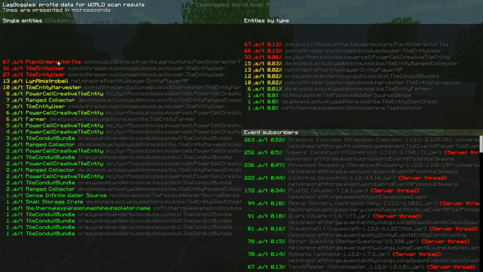But in this case, you can see the plant interactor is most. Then the tile user from Cyclic, the auto user, and then that's me. And then the harvester, another user, 7. It does not make sense at all. So, entities by type.